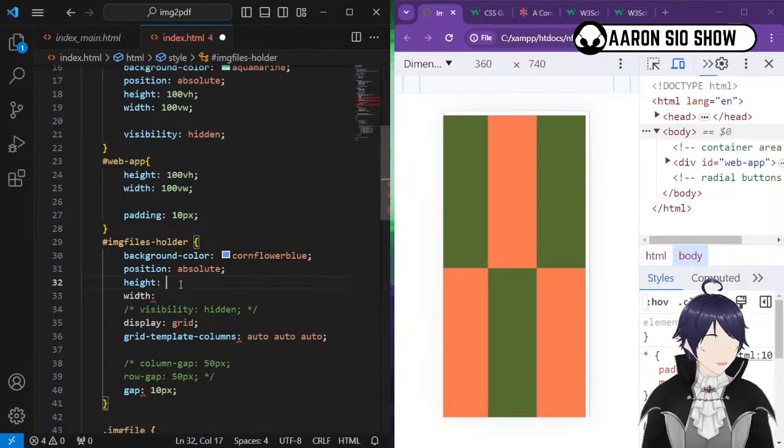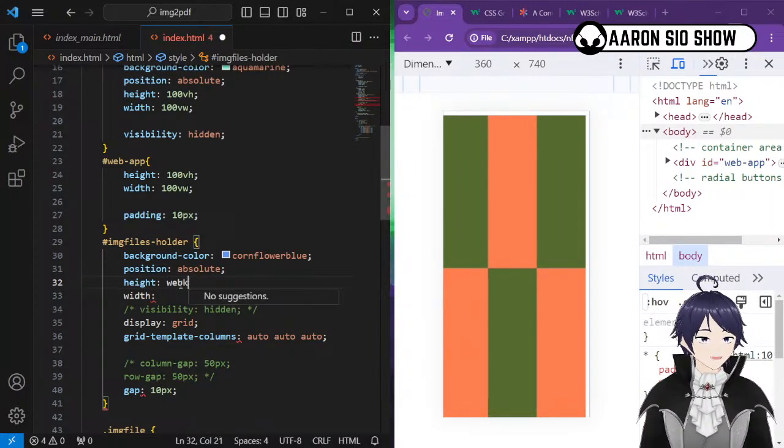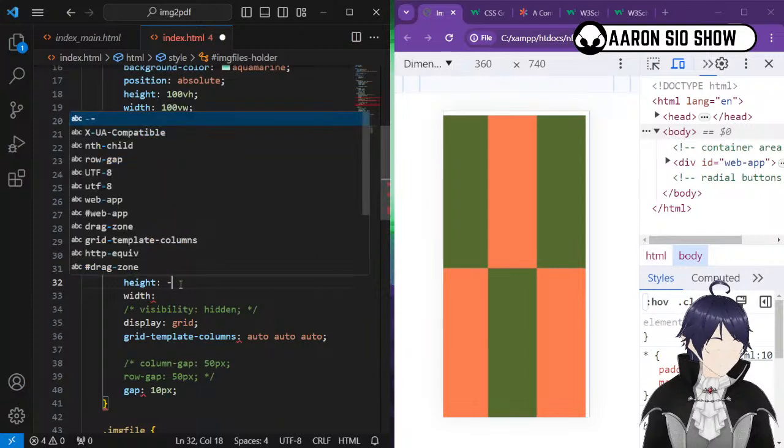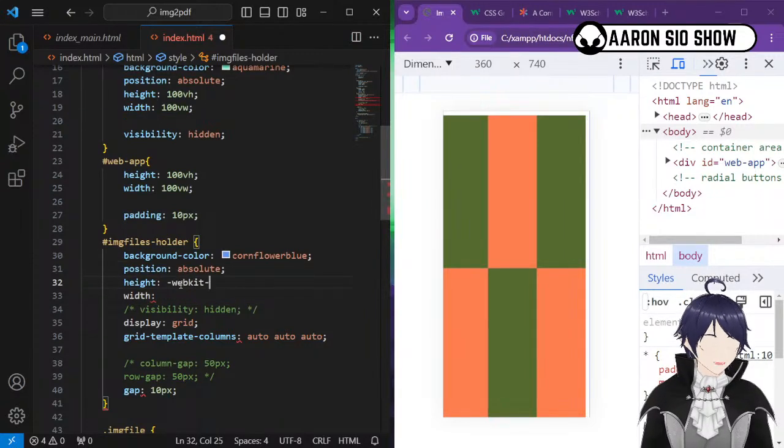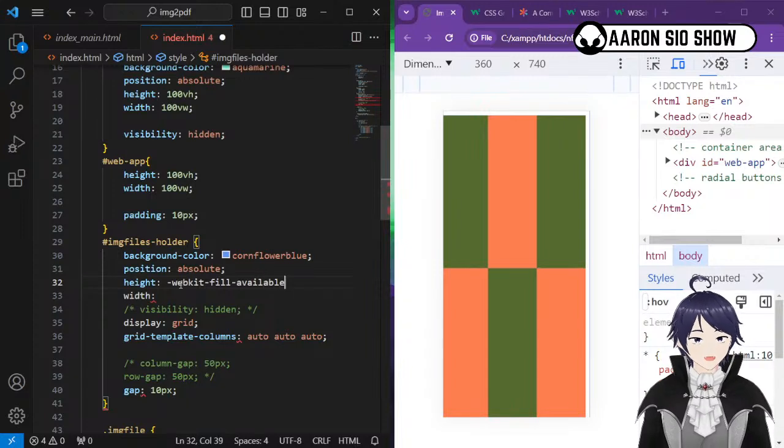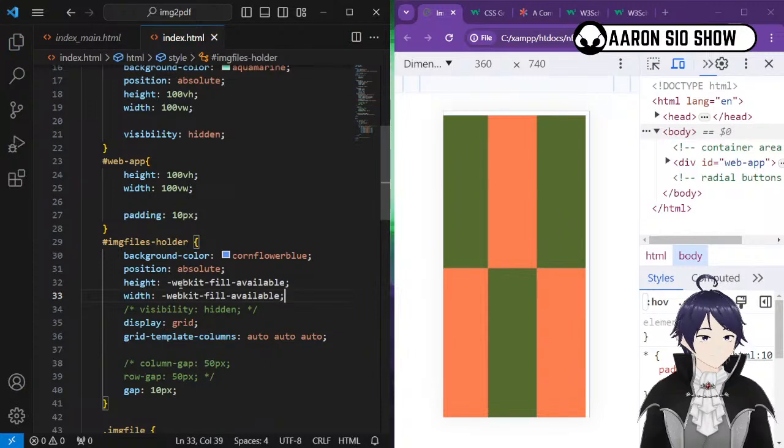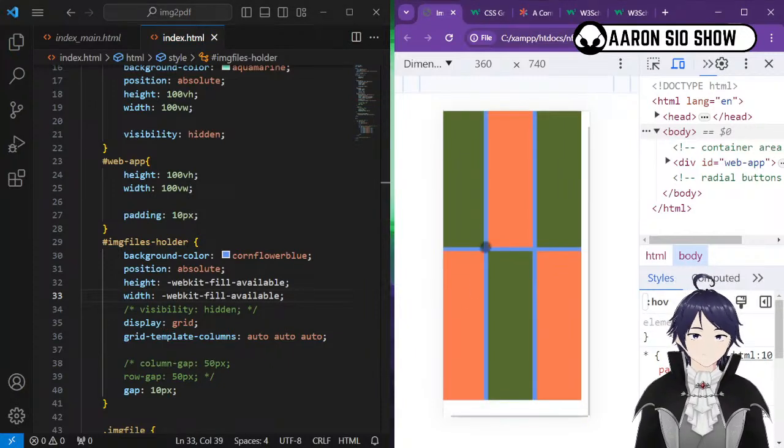There was a WebKit. Where's the WebKit fill available? Dash fill dash available. Let's try this one.